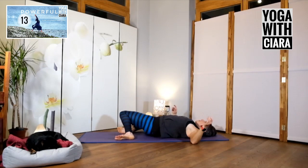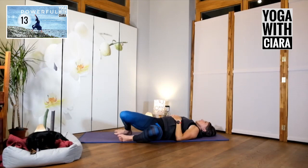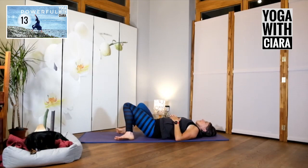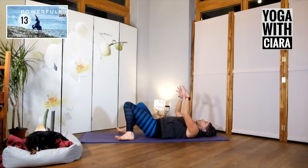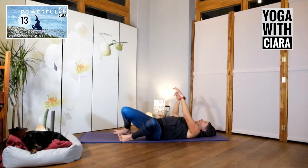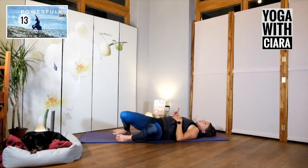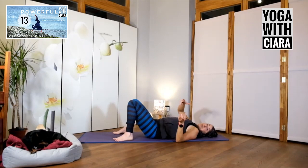So can you have a moment where you really feel feet flat and then they travel? Feet flat and then they travel. So it's like this little suction cup of my feet goes whoop, and then they travel again, and then they connect, and then they travel. Let's feel that. Connect, travel. We'll be doing this movement later on in a different way.